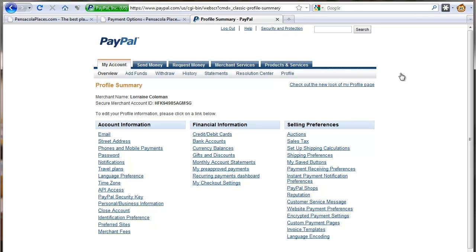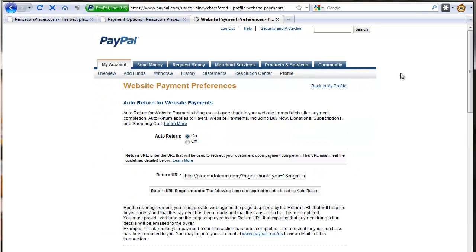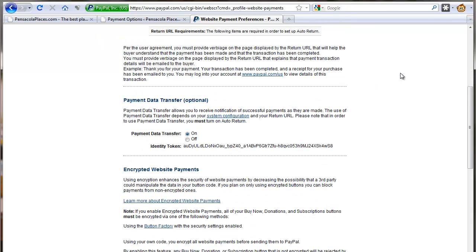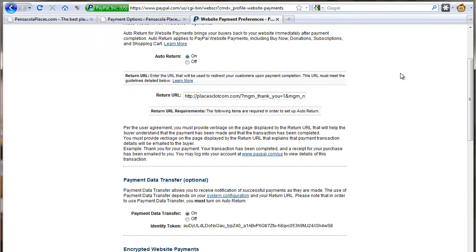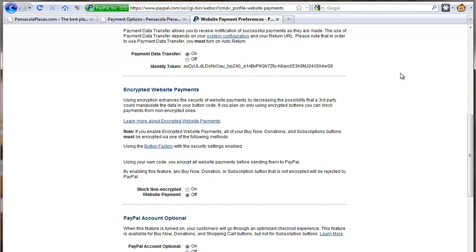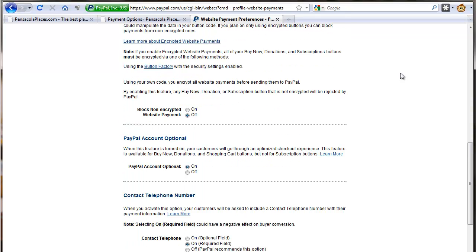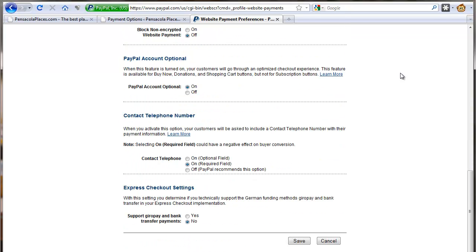So let's go to, I would think it would be under website payment preferences, possibly. Let's try that out. Oh, that's where we just were. That's where we set up the auto return URL.